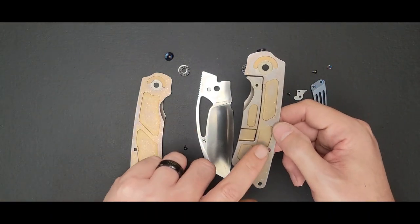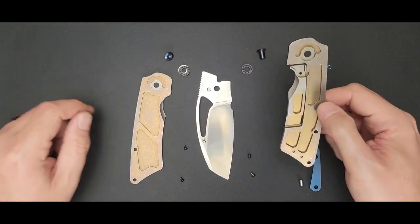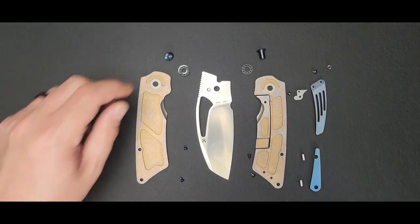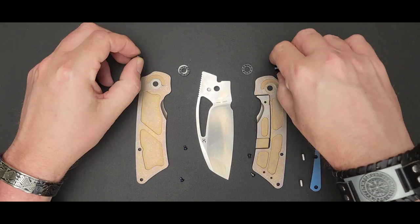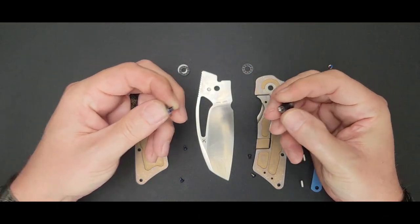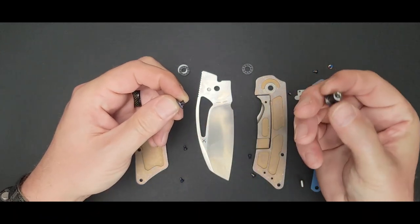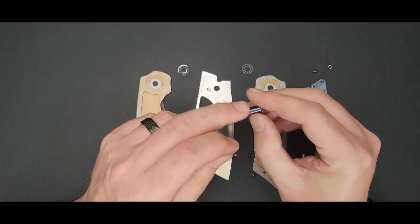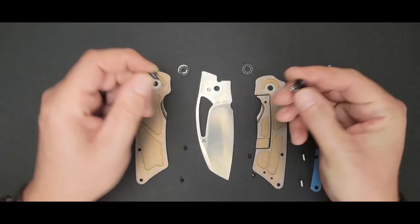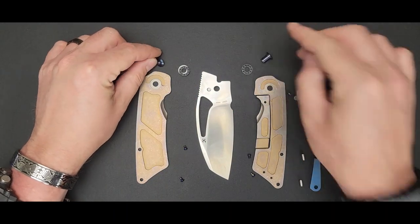Now we have some machined out pockets here on both sides. Those are simply for weight reduction. We have our pivot assembly, which is a male and female screw. So this one has a threaded shaft, this one has a threaded tube. These are precision made, and the blade rides on the female portion of the screw.